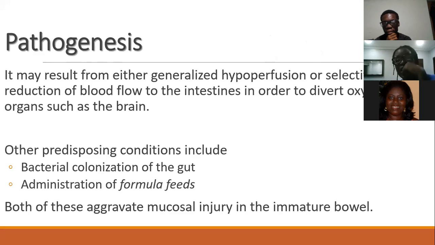So this can occur in infants who have hypoxia. For example, if they have a hypoxic injury, maybe there's a cord around the neck such that there isn't enough oxygen. Once there isn't enough oxygen in the blood, the body will try and preserve that small blood for vital organs, the brain and the heart. So the other parts of the body will not get much blood. So this poor blood circulation to the intestine will cause ischemia of the gut.